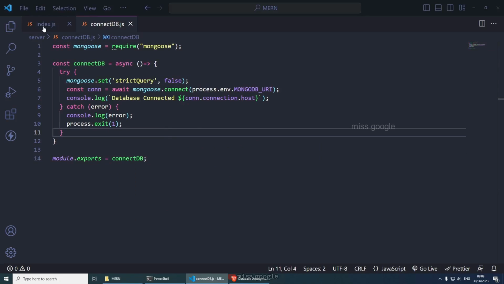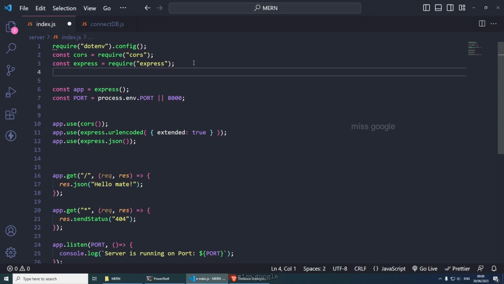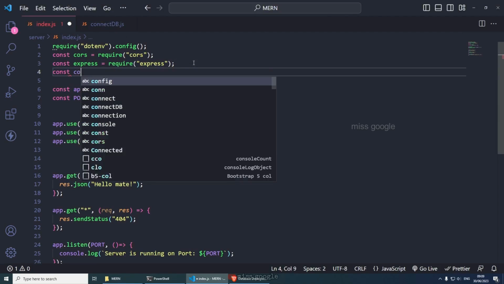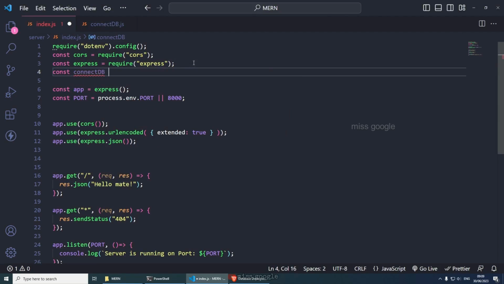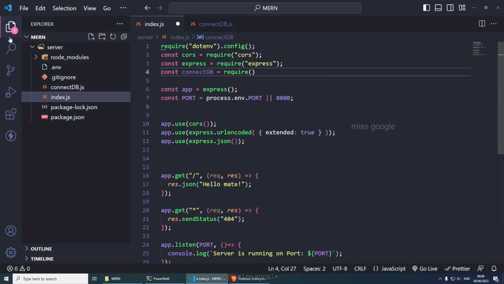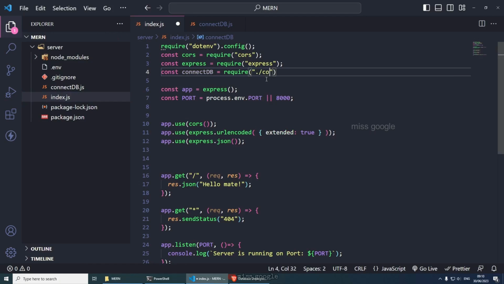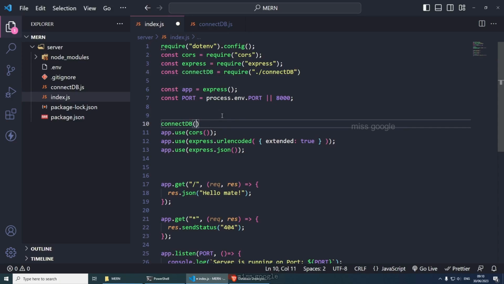And now we can use this in our index.js file. So I can go back, and somewhere around here, we need to bring this file first of all. So I'm going to do const connectdb, and then this is going to be equals require. And since this file is literally next to the index.js, we can do / and then connectdb. Like so, we don't need to specify .js or anything like that. And now we can run this function. So copy it and run it here by our middleware.